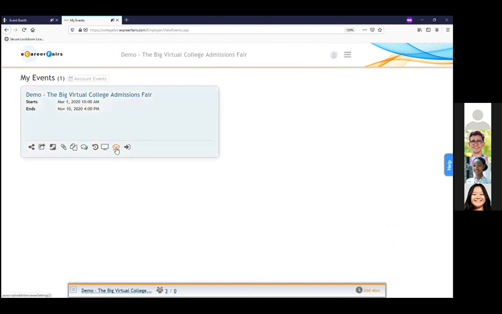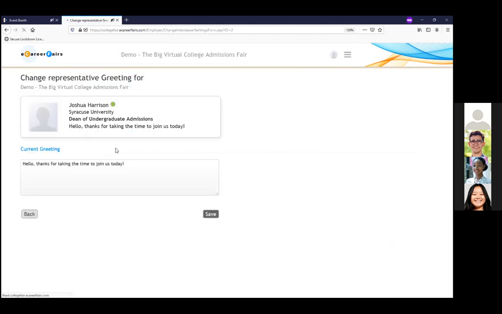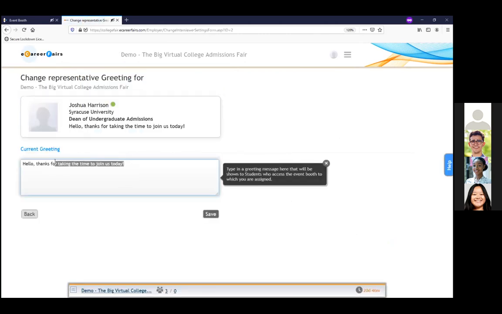What you'll see is this thought bubble here with the 3 dots. When you mouse over it, it says Edit My Greeting. Go ahead and click Edit My Greeting. You'll see an empty box here. This is where we want you to type that message, and we recommend that you make that as specific as possible just to help a student get to the right person. If there's multiple people in your booth, you might want to help them determine which person might be better to speak with. It just helps eliminate some of the back and forth in the general questions.